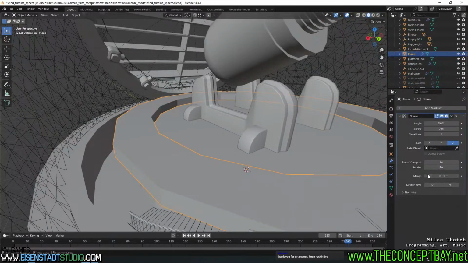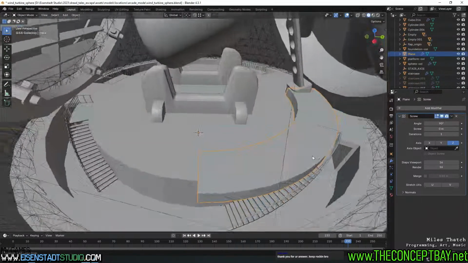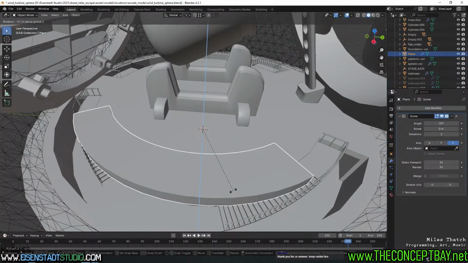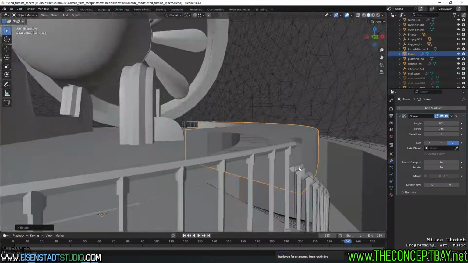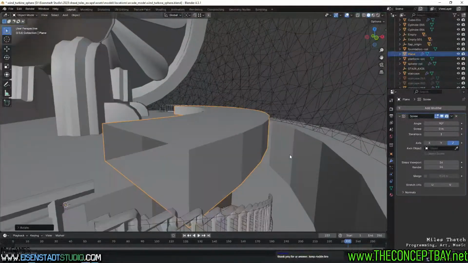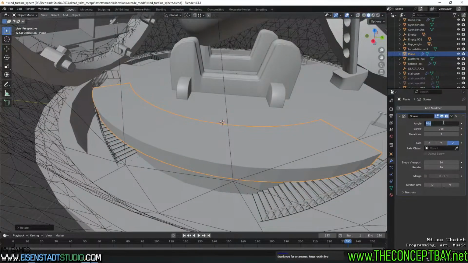Generate screw. Nice, except I don't need 360, I need tops maybe 90 degrees. Can I shift it, or just rotate it? Got it. Can we fill caps? No? 270 degrees.